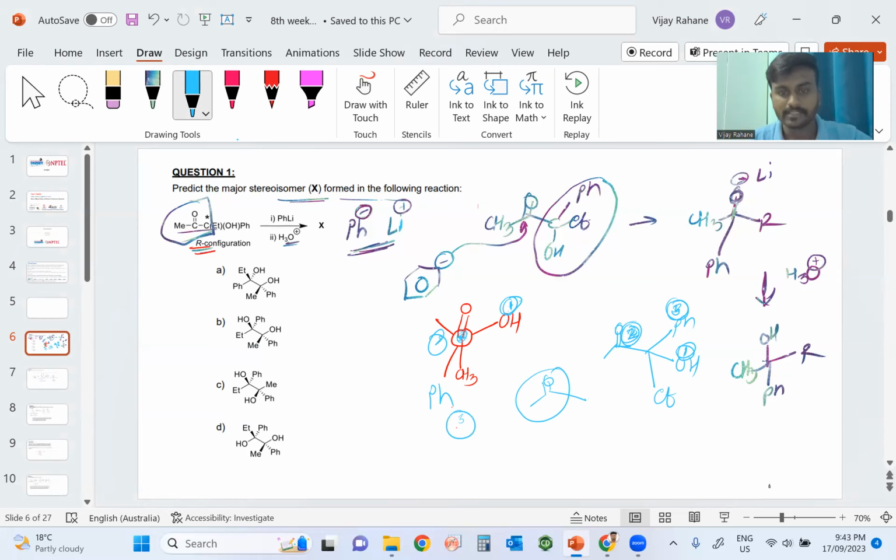If I see this, and this phenyl is in the same plane, and the carbon which is above the plane, then how will it be? It's like this way, right? I mean, the oxygen hydroxy and the phenyl will be in the same plane. This carbon will be above the plane, so it has the S configuration. One, two, three. It is anti-clockwise, so S configuration. So I will just alter, change the phenyl. Initially, I will just keep the phenyl here, and now you can see it is perfect, right?